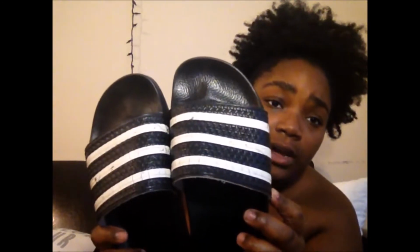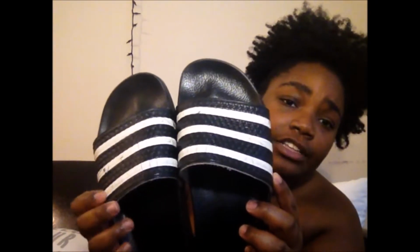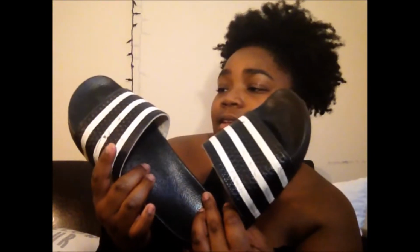Okay, another piece I got, and I got this from the By the Pound place. Y'all, I got me some Adidas slides. Okay, they're not in amazing condition. You can tell somebody wore them. They're pre-loved and everything, but they're pretty darn decent. The only way you can tell is the white paint is cracking a little bit right here. I asked Ari to authenticate them, to see if they're real or not. She said they look real.